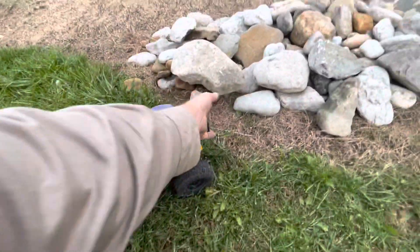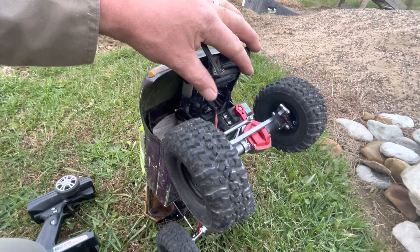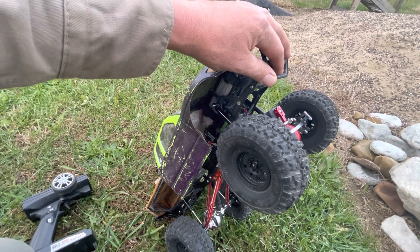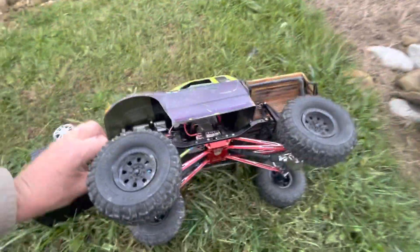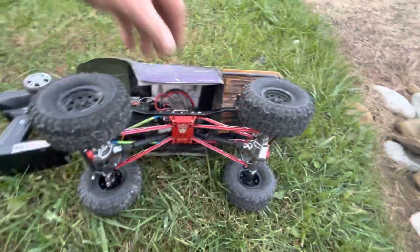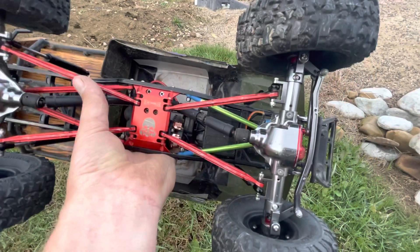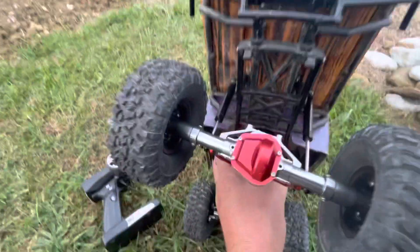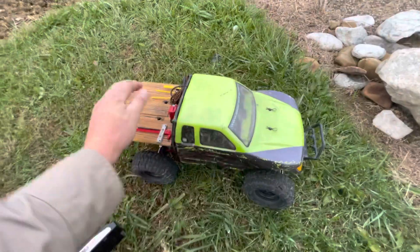I'm running the Chinese steel — aluminum axles, sorry — servo on axle. I do have the Ready RC SC 480X ESC and the 20-turn motor in it. I am running this on 3S. It does have the old RC World skid plate and links, except for the top links — I had to redo that because I didn't like that single center. I'm running the 120mm Chinese internal coil shocks with really soft springs.